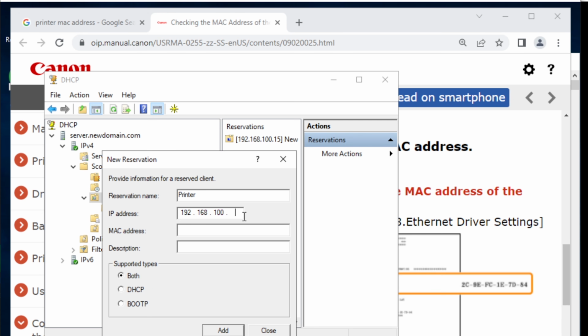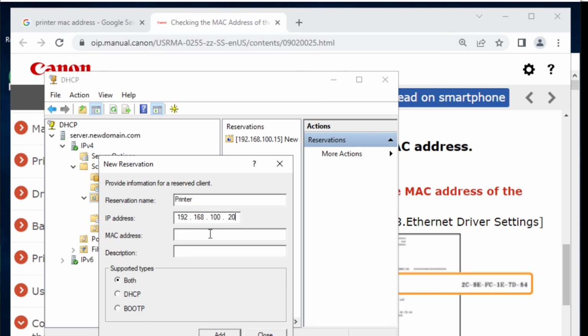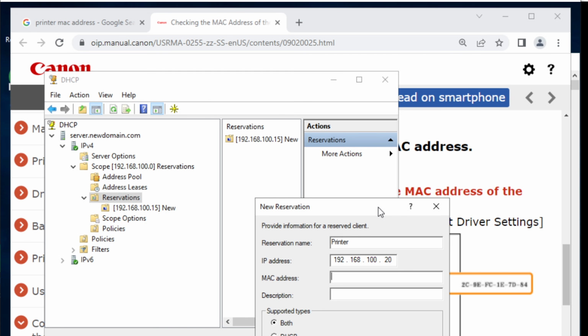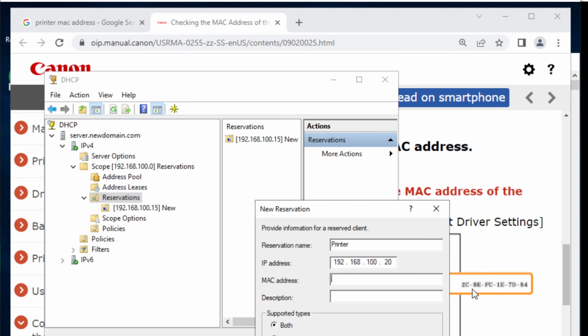We're going to have to use some other IP address. So we're going to just say .20, right? It could be anything. It could be 16 or whatever it is that you want, right? And then here it is where we type in our MAC address. So we're going to type it in, and we're going to use an example one that we have here, which I'm going to keep it next to it.